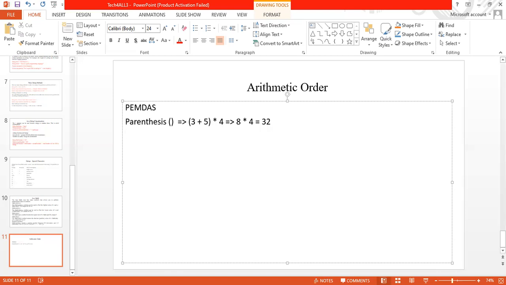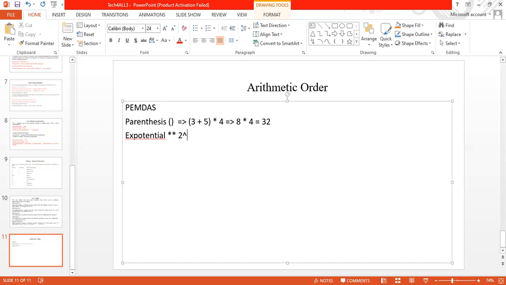So the other one is exponential. Exponential is denoted by double asterisk. Exponential is the same thing as raised to the power of.